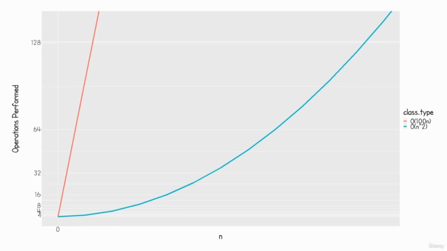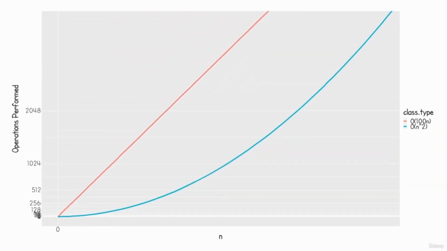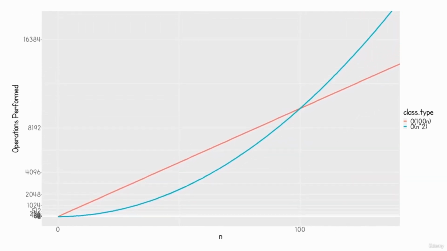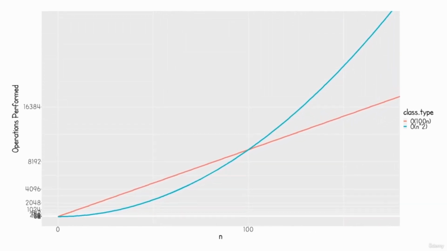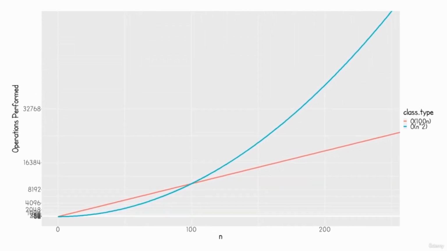You might be fooled in thinking that the quadratic algorithm is a better choice than the linear one. This might be true for certain values of n, for small values of n. However, as you increase the input size, the quadratic algorithm will always tend to be slower. And in fact, if we zoom out, if we try to increase the scale of our input n, right? So this has the effect of giving a larger input to our algorithm. You can see that the curvature of the quadratic function exceeds that of the linear one.